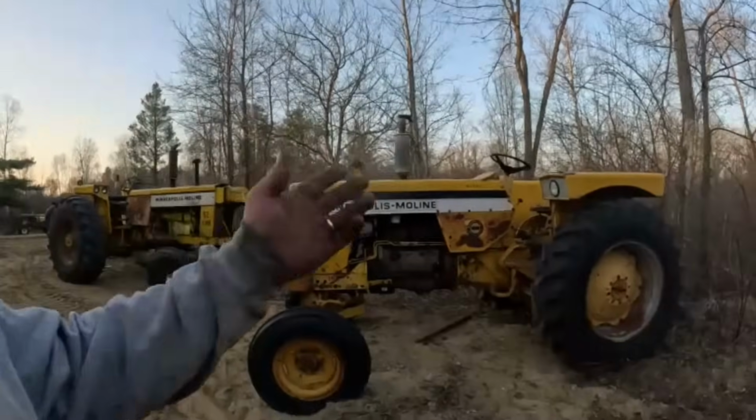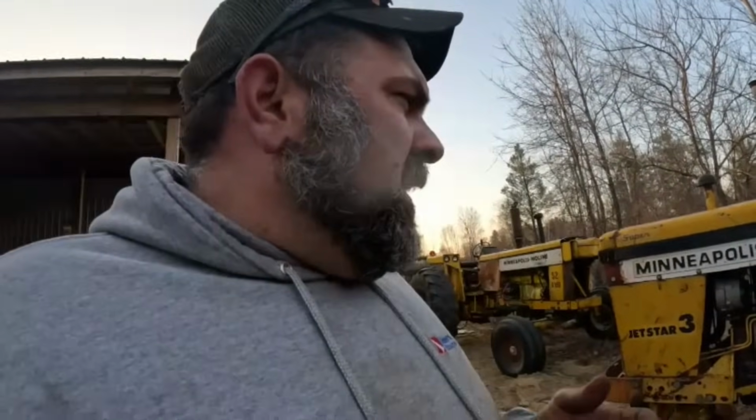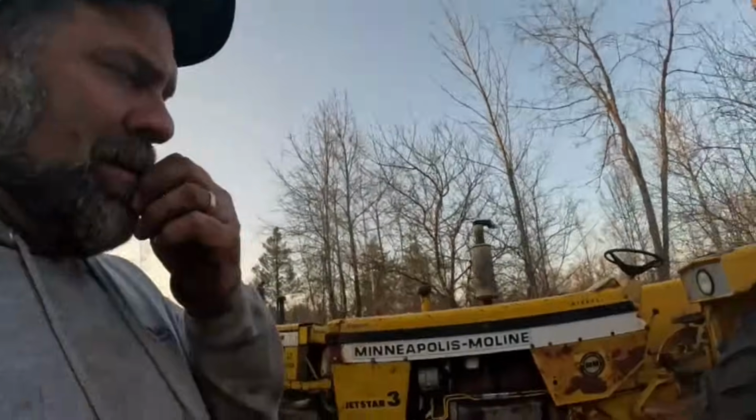And it's not a bad looking tractor. It really could use some paint. It'll run real well, but the upper end makes a little more sound than I'd like to hear. I don't want to call it a knock, but a little rattle in there. I don't know if it's a piston or wrist pin. That's what Luke was thinking, that maybe they had some wrist pin issues. He didn't work on that. He said he had the pump done, injectors, a few other things too, if I remember correctly. But that's why I bought this one.